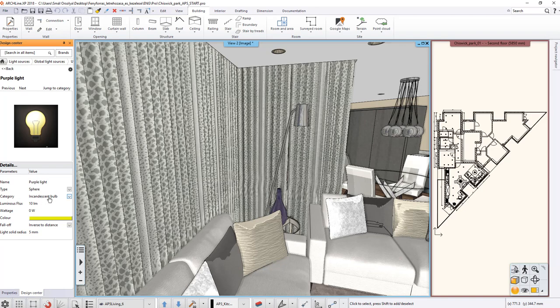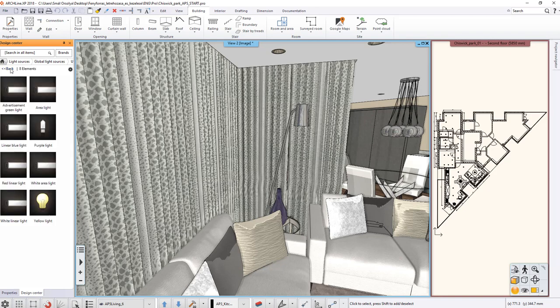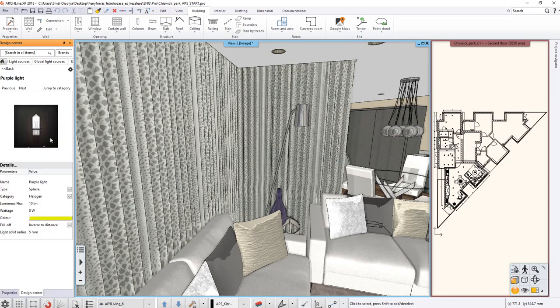Under the Category tab, the product is only a description field. There we can only make a distinction between light sources, and it doesn't affect anything else, neither the brightness nor the color of the light source. Select the halogen option. After selecting the appropriate one, click on the back button.